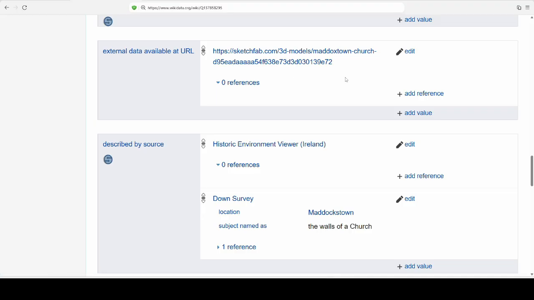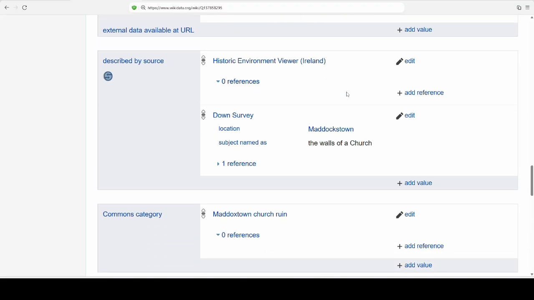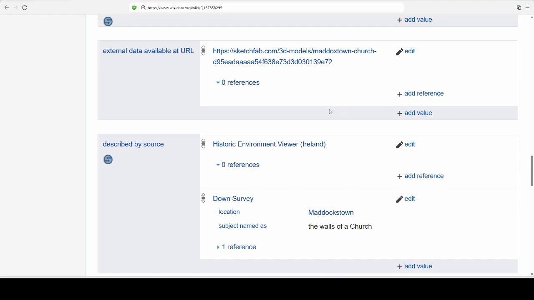There is also an option to create a short link on Sketchfab, but don't use that, use the full link. And I don't have it here, but for example, if someone did a very thorough video about a historic building and it's on YouTube, you can also link to the YouTube ID, which I don't have for this, so I can't show you how to do that. But the YouTube ID is the weird alphanumeric number at the end of the link, and you use just that one, not the full link.